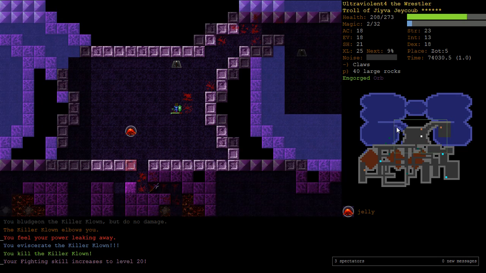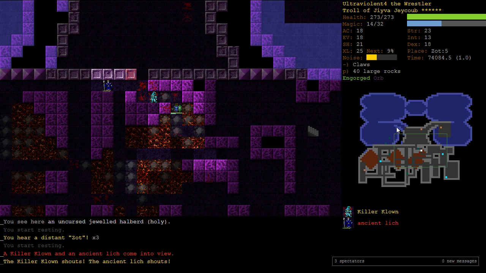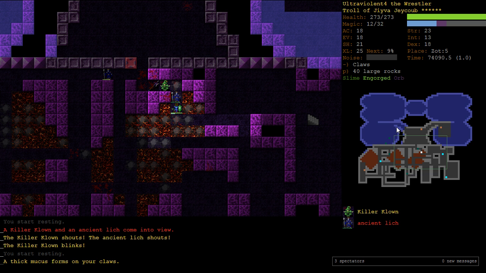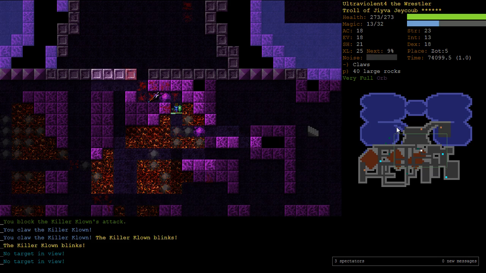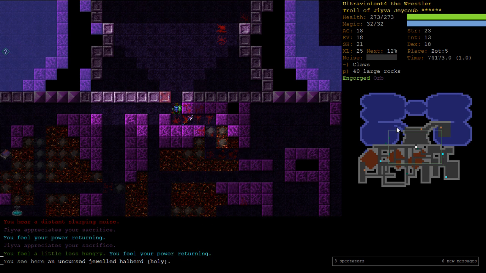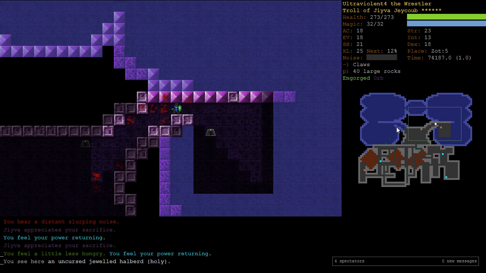Got him. And another lesson we learnt is slimes near Zot traps is no joking matter. It's so bad. Your slimes really should not just walk into them. Devs, please.